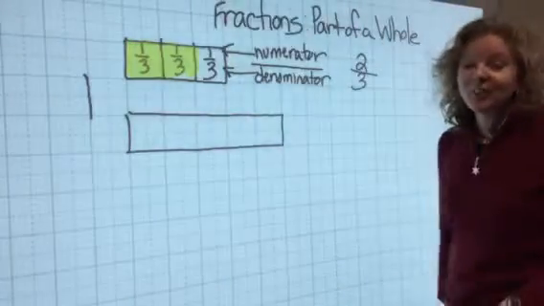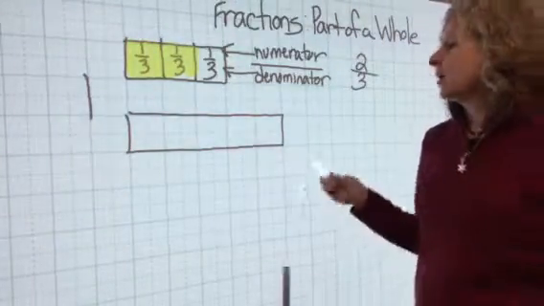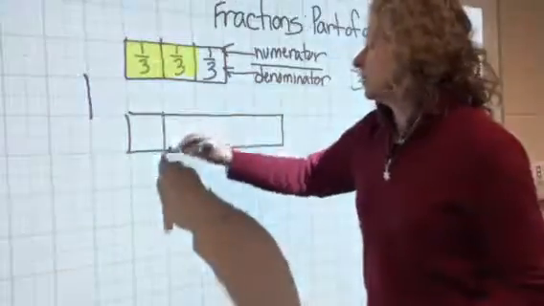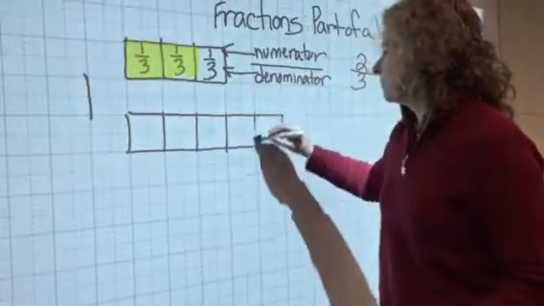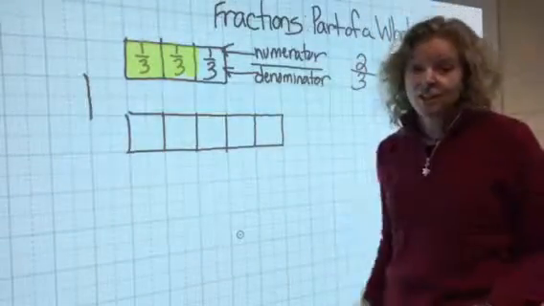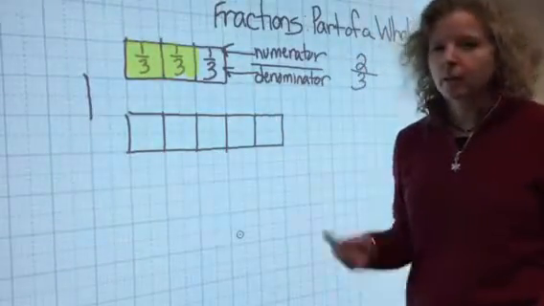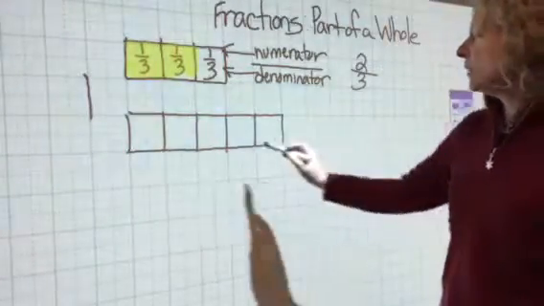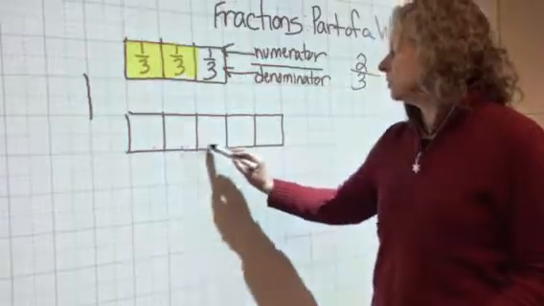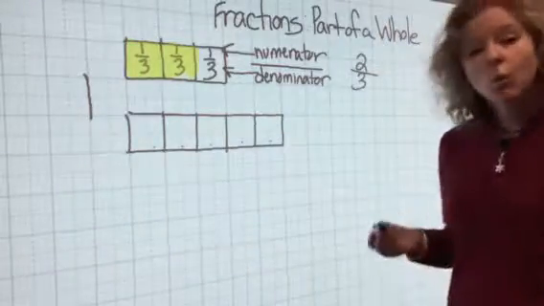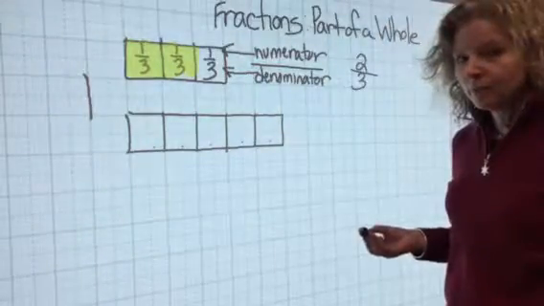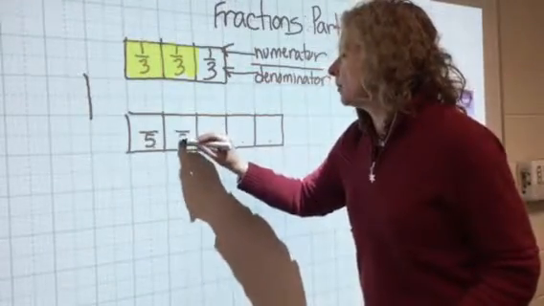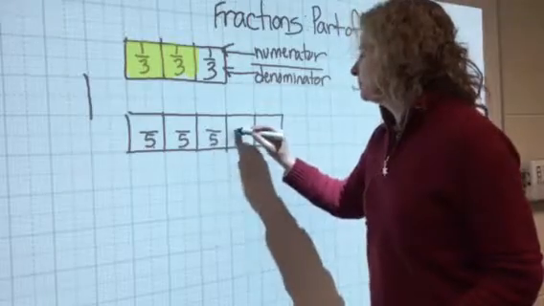If you're looking closely, you can already figure out how many pieces I'm going to break this rectangle into. I've got my grid paper. When you're drawing fractions, I recommend that you use the grid paper. It's just so much easier to make your parts equal. So when I look at this, how many pieces did I break it into? 1, 2, 3, 4, 5. So what will my denominator be? Correct. The down number, the denominator, will be 5.